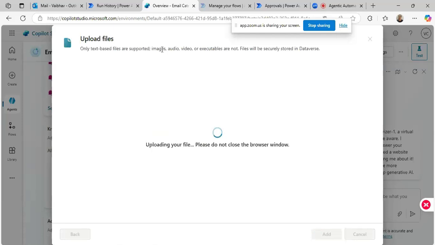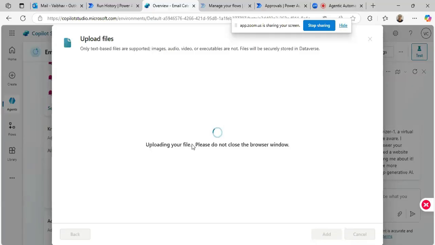What we did here is provide a set of input data for reference purposes. Now it is uploading this file, and once it is done we can close this window. It won't take much time, but it is available on the cloud, so it can take a significant amount of time. Let it load.